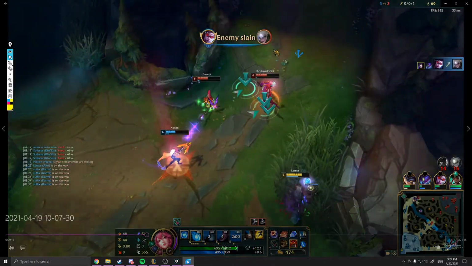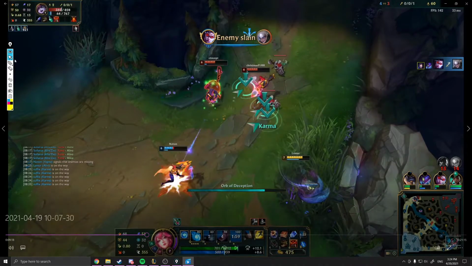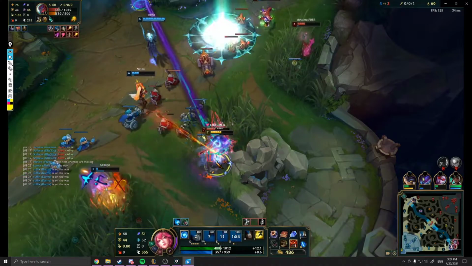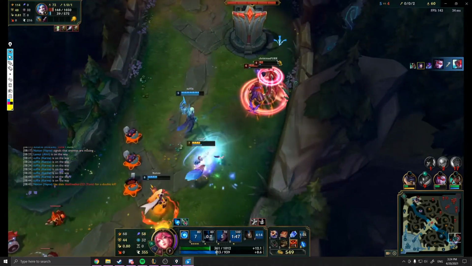And then here we move up, and I didn't want to move up, but Karma kept pinging, so I decided to move up, but I knew Yone was coming, so I was really hesitant. And then I missed my Qs. That was pretty... Then we land the charm. Yone kills Kha'Zix with his ignite and his E. And then yeah, we just Q flash.